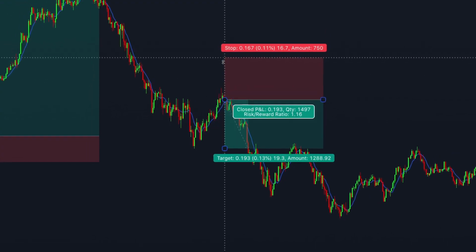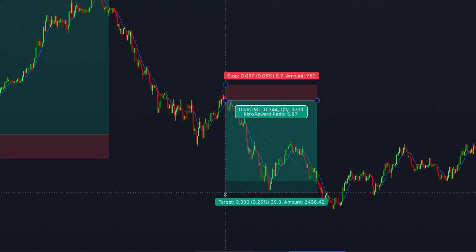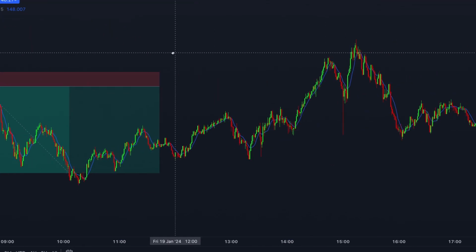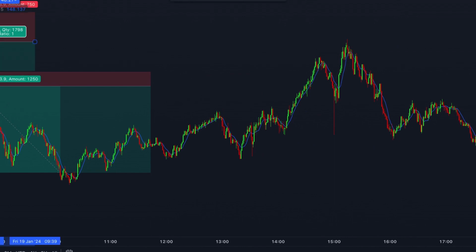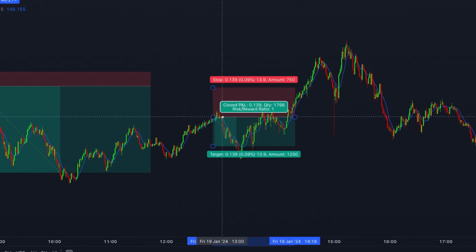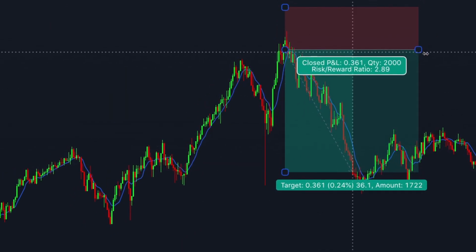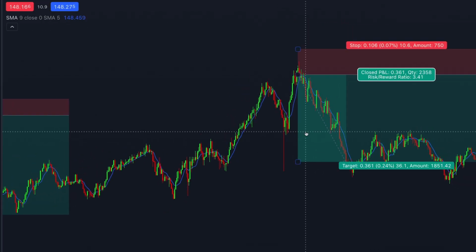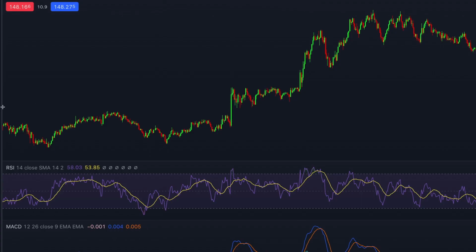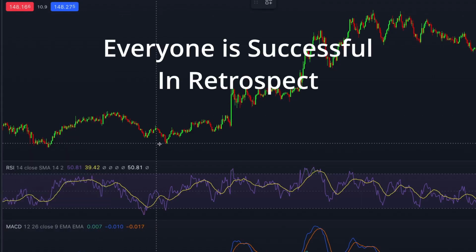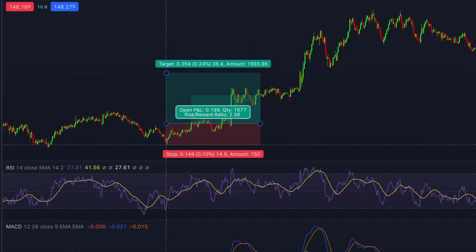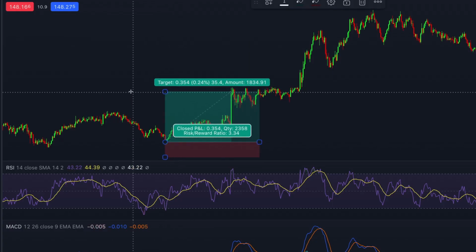The problem arises when you overestimate what you would have known or done in that situation. It's very easy to look at a lot of past price data and imagine all the winning trades you would have taken, but when you go to apply it in real time, everything seems to fall apart. Something to understand is everyone is a successful trader in retrospect. It's very easy not to think about the emotions you might have been feeling, the patience you might not have had, or the small detail that caused you to take or not take the trade in the moment.